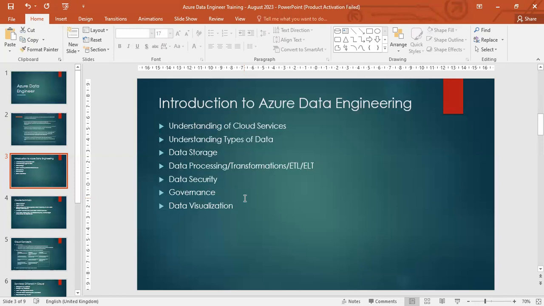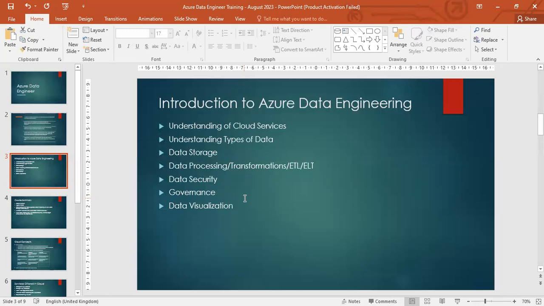When we talk about the data engineering part, the important thing to understand is the types of data that we will have, how we will process it, where we will store it, and how we will process and store that again. That is the important step which is also covered in this course. And of course, the data storage side: how the data will be stored, where it will be stored, which type of data needs to be stored where. That is important to understand in terms of the cloud technologies.